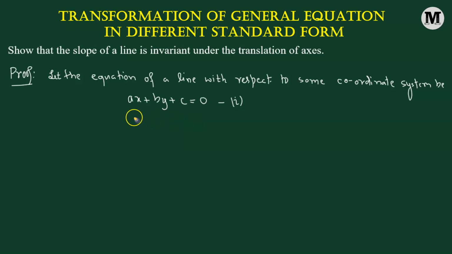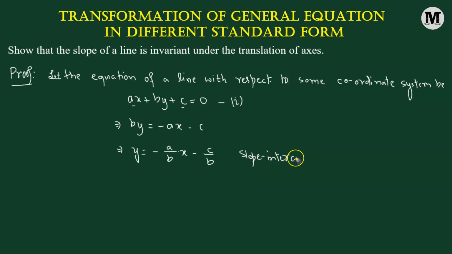Now we're going to keep the second term, by, as it is, but transpose the first term and the third term to the right-hand side, and that gives us negative ax minus c. So we have by equals negative ax minus c. Now let's divide throughout by b. So y is equal to negative a divided by b times x minus c over b. Here we have successfully converted the general form of the equation of the line, ax plus by plus c equals 0, into a different form, which is also referred to as the slope-intercept form.